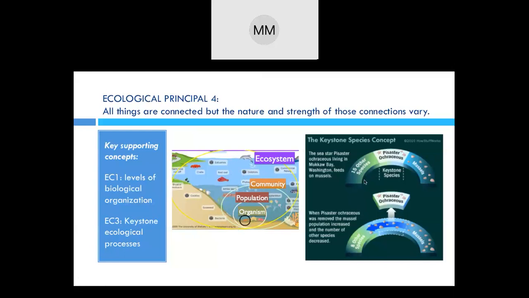So species, as you all would know by now, play many different roles in communities and ecosystems, and they are connected by those roles to other species in different ways and with varying degrees of strength. A perfect example is the Pisaster starfish. So it is important to understand key interactions. You remember this as key species, but don't forget we've also covered key ecosystems and also processes. Some species have a more profound effect on ecosystems than others, so you would obviously have to identify which is which. Particular species and networks of interacting species have key broad-scale ecosystem level effects, while others don't.